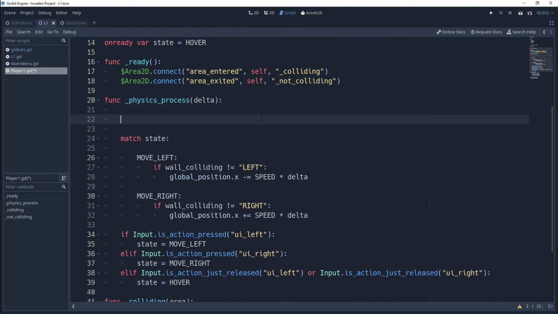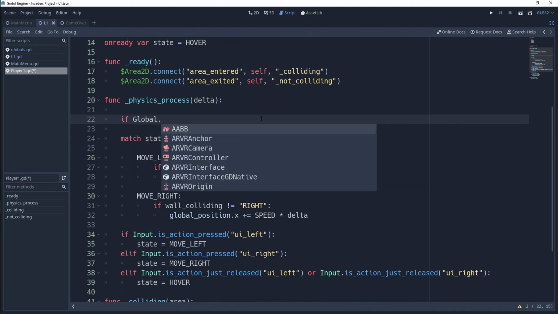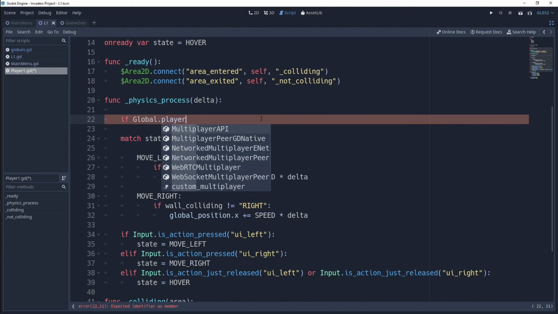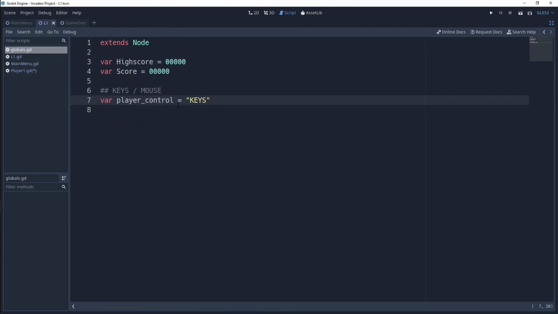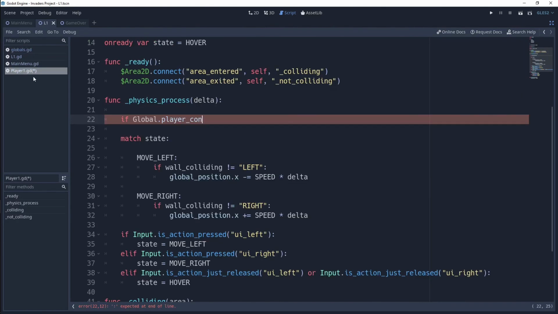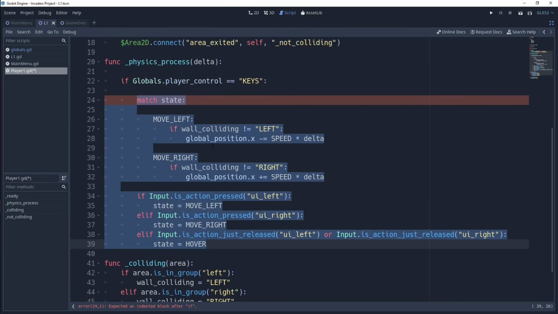So we'll do if globals.player_control equals keys. And then we will wrap that in there.